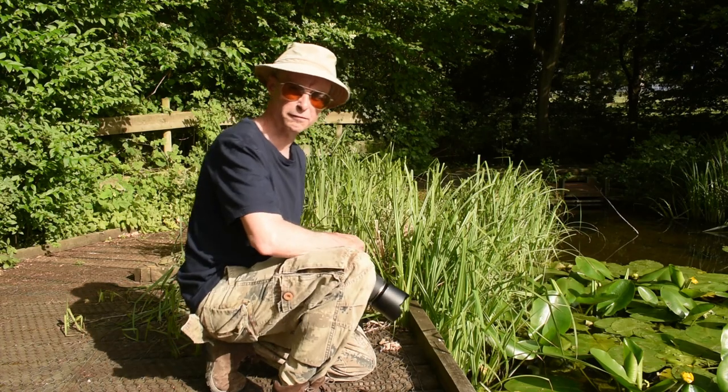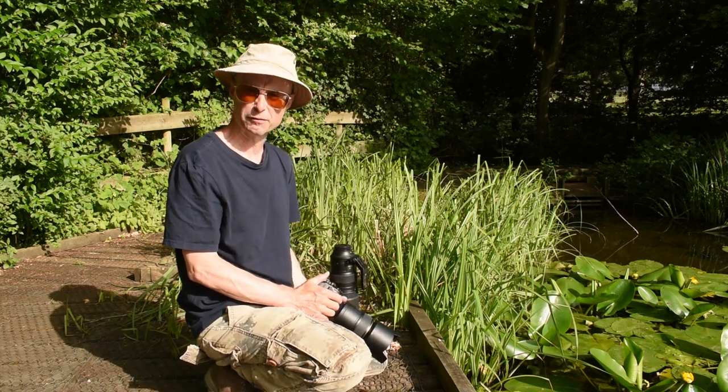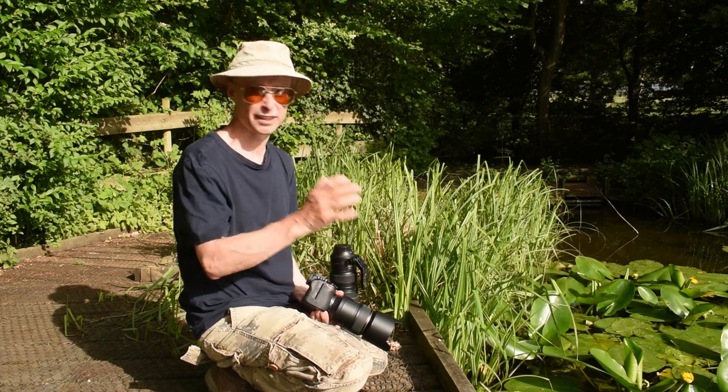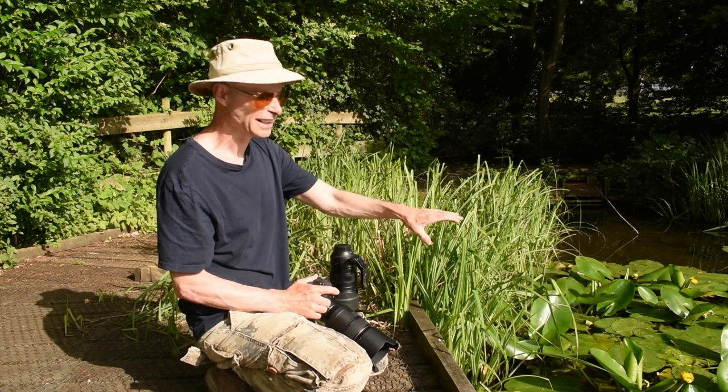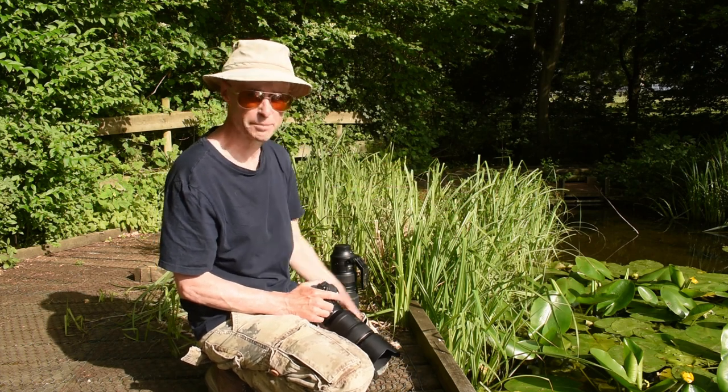I'm photographing dragonflies today, or any insects that I can find really, but predominantly dragonflies. So I've come to a really lovely local location. It's a series of ponds. There's lots of lilies here. You can see probably just over there in the background.